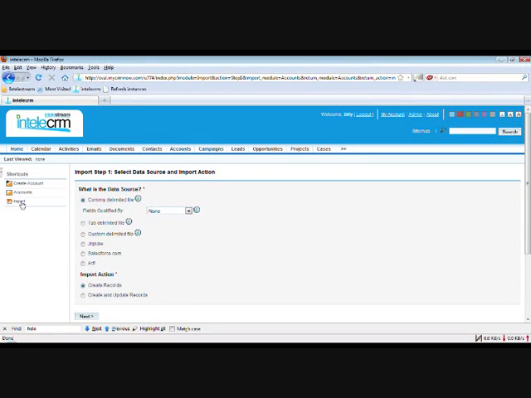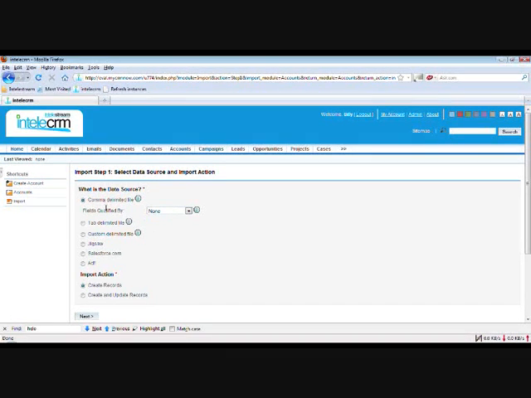And that will take us to step 1 of our data import wizard. Now, you can use the same ideas that we're going to cover here today to import any kind of data into the system. Like I said, we're going to run with the example that we've exported a bunch of data from an existing relational database, and we want to import those and maintain the relationships. But you can still use this if you need to just import flat databases to get the information into the CRM.